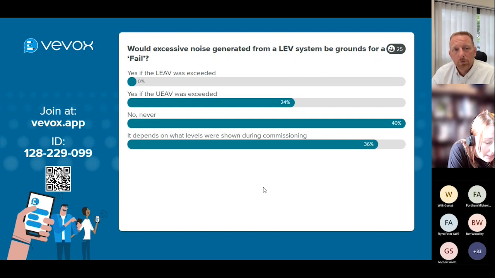Yes, exactly. This relates back to that one example I showed earlier from 2021 about the explosion relief panel. The question was, the system was great, but there was no explosion relief panel. Do you pass or fail it? It was 50-50. But is the explosion relief panel having anything to do with adequate control? It's still controlling the cloud and preventing exposure, but if it explodes, it could be catastrophic. Half said they fail or pass. So it relates back to this as well.